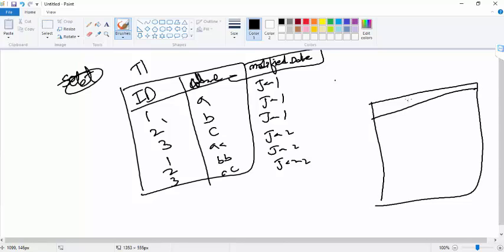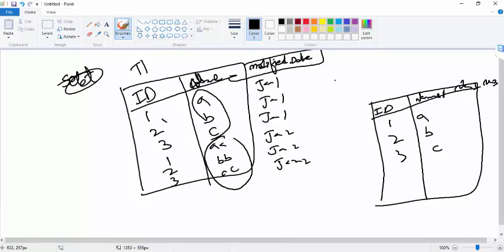Try to do this. If not, then we can discuss tomorrow. I should get the ID, then the name: first name should have name 1, next I should get name 2. If I have a name 3, then I should get name 3. ID 1, 2, 3, name is A, B, C. This is the first name based on the date. The second time the name is A B, B C, C. If I have a third name, then I should get name 3 also. Are you able to get my point? Based on the date, you need to see which one is the first name and which one is a modified name. Like that, you have to do this.